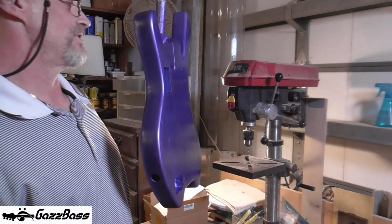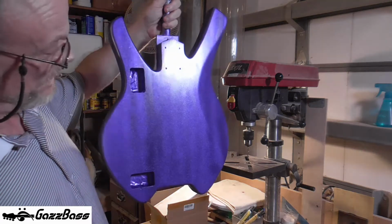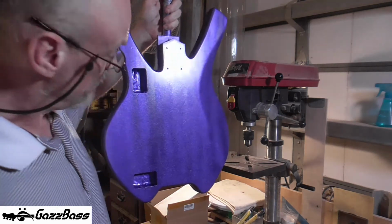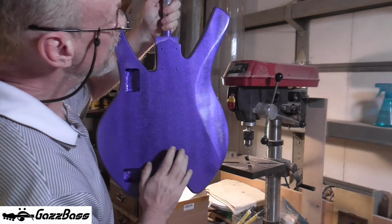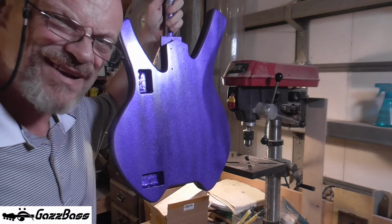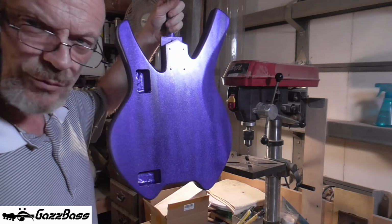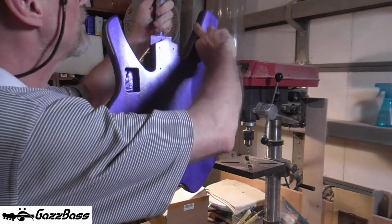Yes, back in the workshop. Nice brake angle on that lollipop. Doesn't that look nice? It's a bit streaky though, which I didn't expect, but that's okay. It's going to get flat sanded, and I don't think I'll buy this paint again. It was pretty crap. I'll flat sand it, I'll go over it with a coat of some more decent metallic purple paint, and we'll be good to go for clear coat.